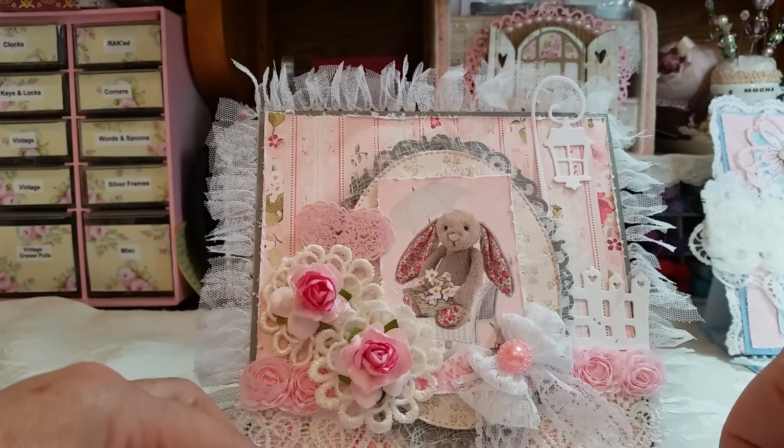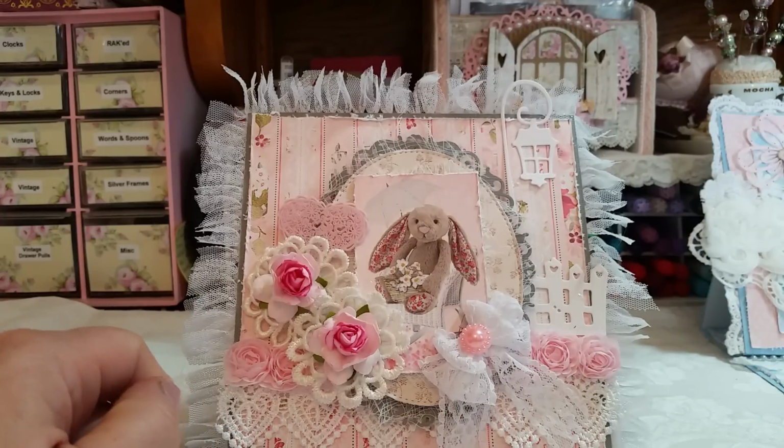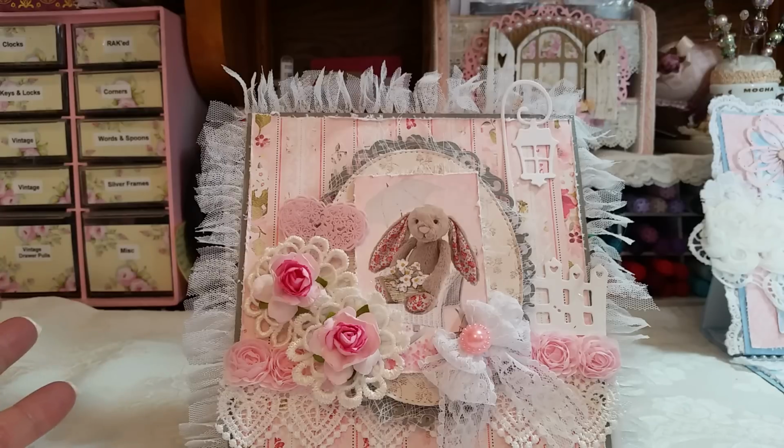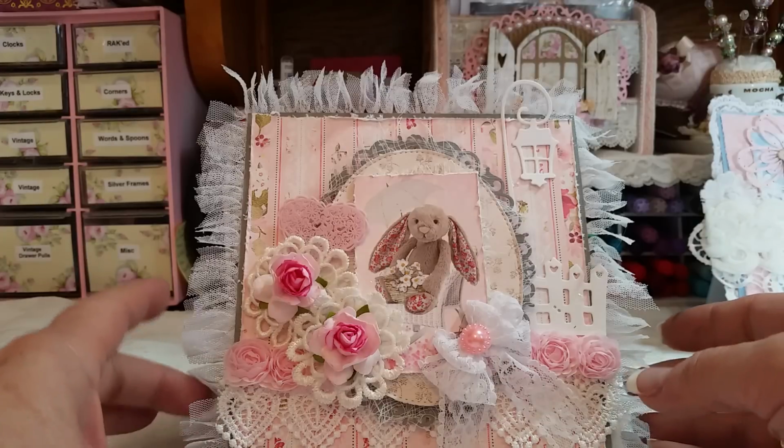But what I wanted to be able to show you, as I did with the blue one, is the blue paper was the Snow Princess paper. But you can see I didn't have to use it for a snow theme or a princess theme. I was able to use it for a blue bunny theme. And the same thing with this.